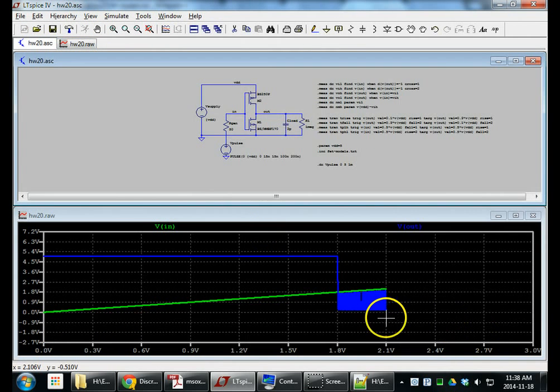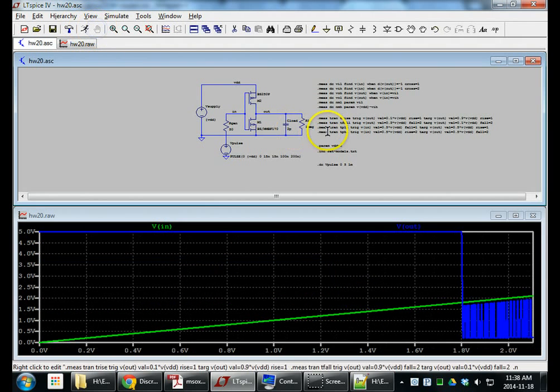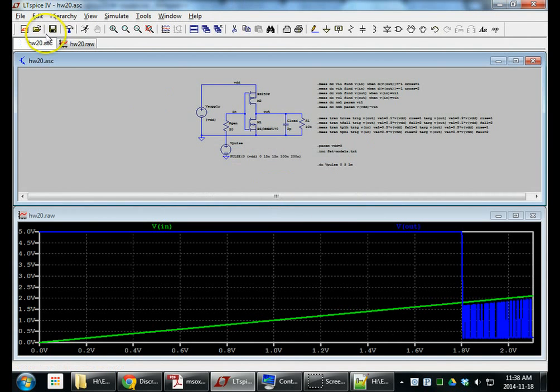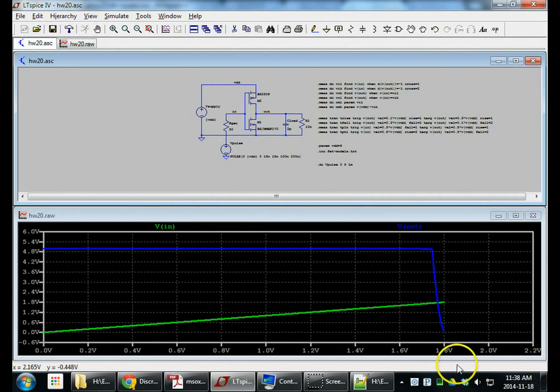Hey, look at this. Oh my goodness, this is just weird. What we ended up with is weird things happening because we're operating this in a weird way. How about 10K? Can we do that? Oh, that's nice. So what we did is we just gave SPICE a path for current to flow right here, and it's still trying to figure this out. You see that? All right.